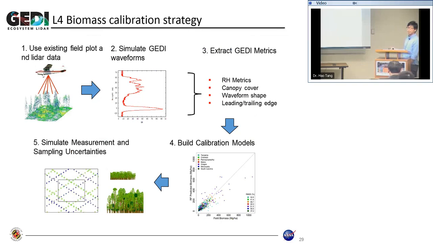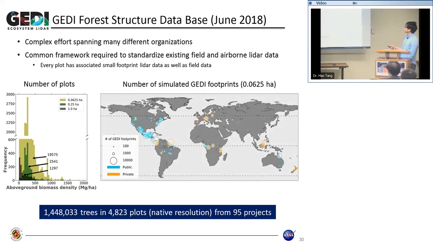Right now, we don't have any kind of real GEDI data. The way we're trying to build the GEDI biomass model is through simulated GEDI data. So we collect as much field data and corresponding lidar data as we can, simulate GEDI waveforms, extract the corresponding GEDI metrics, and build a model based on the simultaneous acquisition of lidar data and field data. And then we've already got our model set up. So once we get the real GEDI data, we just apply the model, and it gives the estimate and uncertainty. And this is how it goes for now.